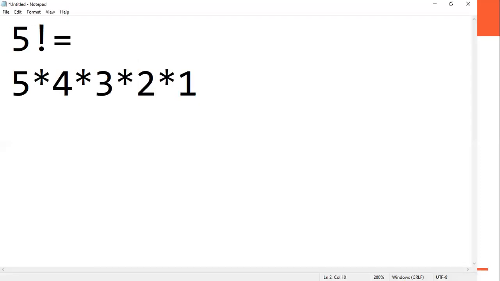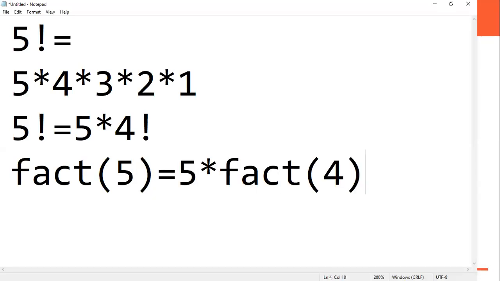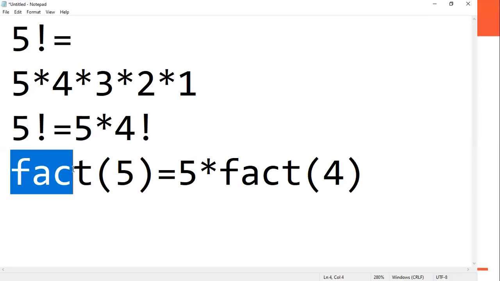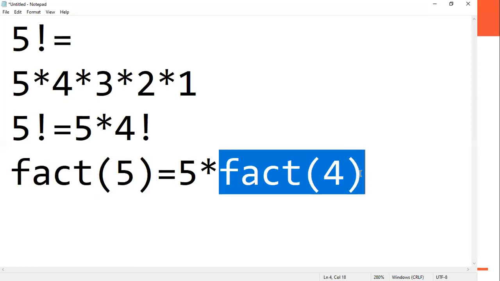This is the basic idea. But instead of this, 5 factorial is nothing but 5 into 4 factorial. Can I write it? Factorial of 5 can be written as 5 into factorial of 4. Observe carefully. One major problem which is given to me is divided into one sub problem, but this sub problem is also similar to the major one. Here also we are finding factorial only, but for a different number.